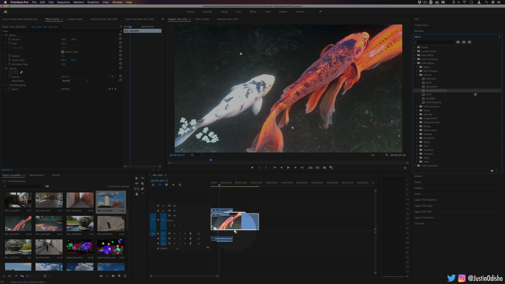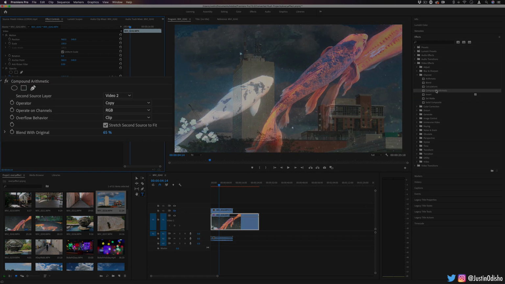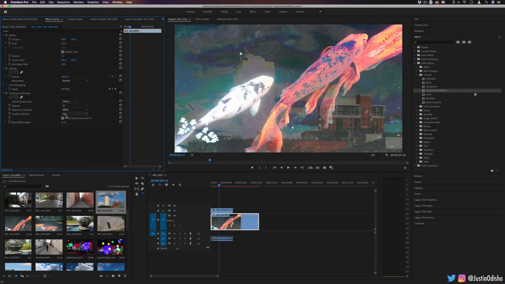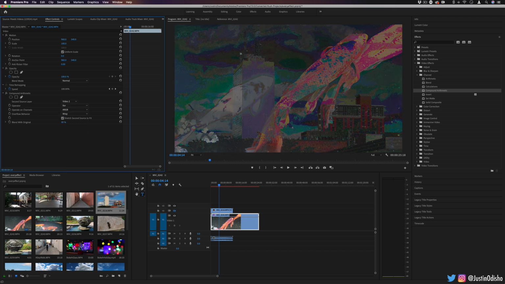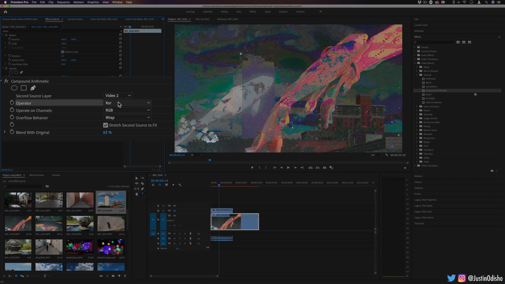And next we have compound arithmetic. This is kind of like the arithmetic tool, just another way to blend things. I believe this effect in After Effects has kind of been made obsolete, but it's been left in there to provide backward compatibility with older versions that use this effect. A lot of these effects, like I said, there's more than one way to do them, and some of them are redundant. But compound arithmetic is another way to blend multiple videos in different blending and operating modes working on different color channels.